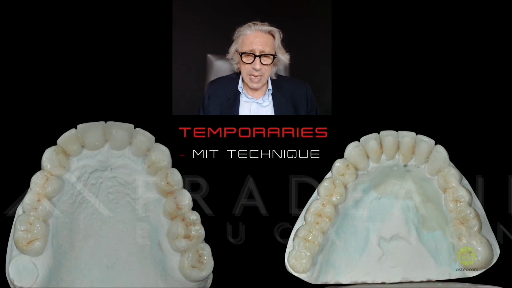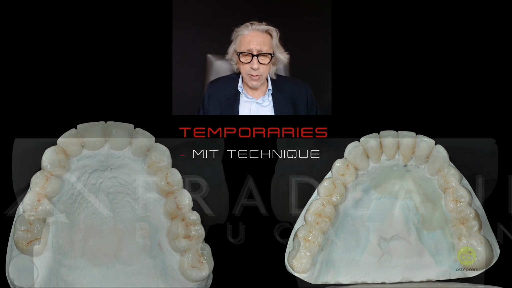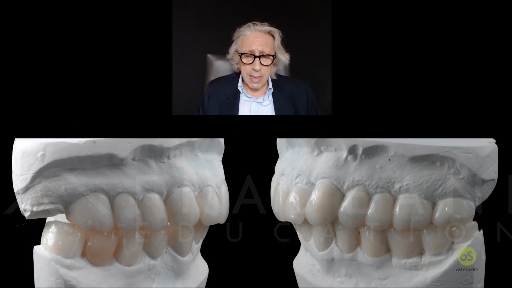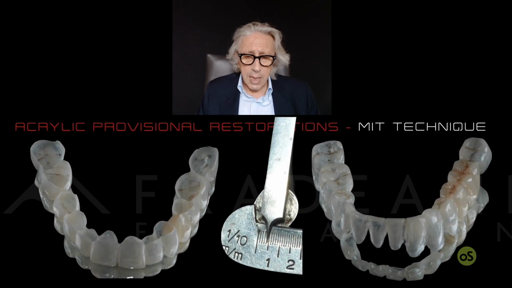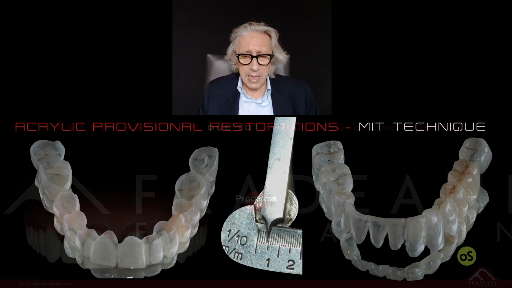Temporaries with the MIT technique is well described in the 2nd volume of our book. It means that we have a kind of increased length and width. I will show you. The technician has to open completely the inner part of the shell if you use the classic methacrylate material. You have the chance to see that very, very thin, trying to mimic how much you will really be able to prepare in your teeth when you do this kind of minimal invasive prosthetic procedure. So here's an acrylic provisional restoration with the MIT technique.